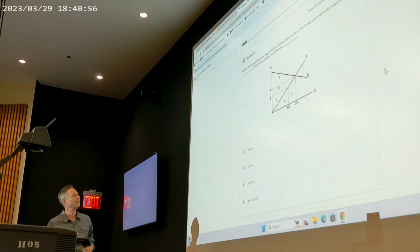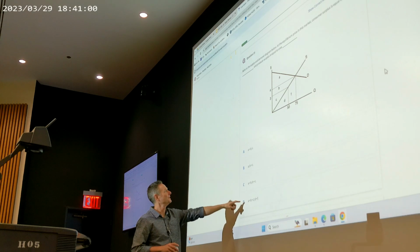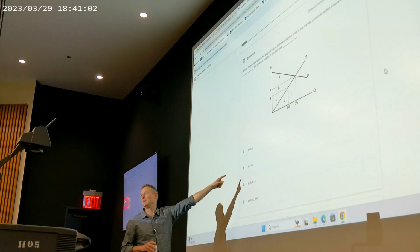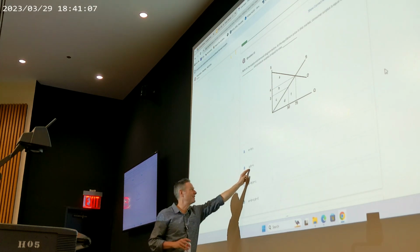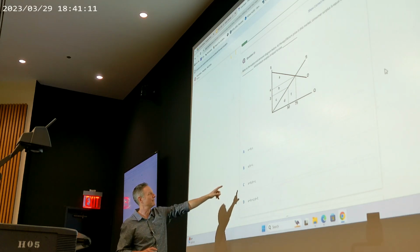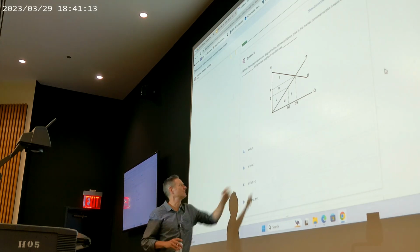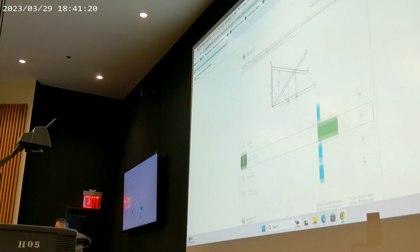So let's see, you could start this way. Which ones correctly identify consumer surplus? Just B, right? B is the only one that has consumer surplus as A, correct. I'm not in love with this. It's a little hard to read. Mental note to self. But the correct answer is in fact B. Right? So, correct answer, responses. There we go. Oh, most people got it.